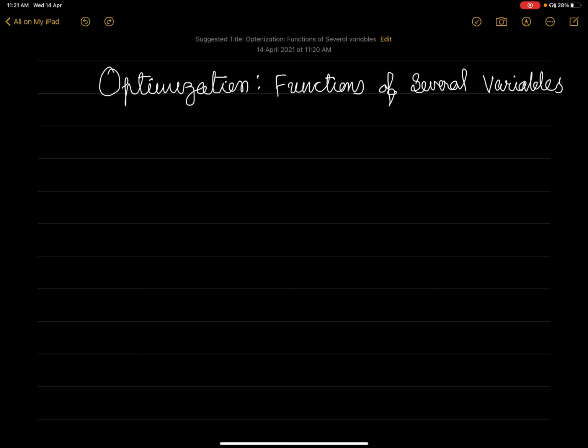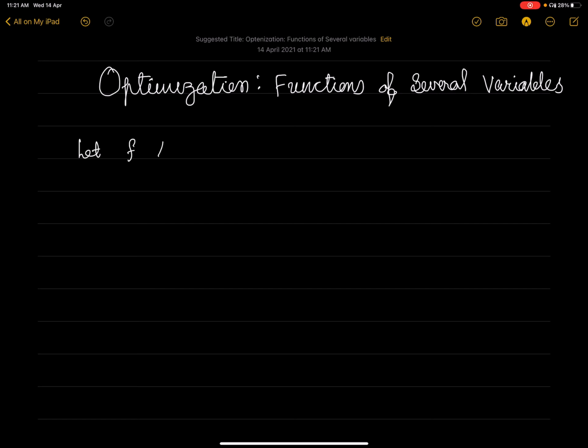Let us recall in the case of one variable what happens, how do we determine whether f has a local maximum or local minimum at a point a, and we are going to see a similar condition. That means we shall write a theorem, and when it is restricted to the one variable case we are going to get the same. So first we are writing the condition for when we get a local maximum or local minimum of a function of one variable. So you must be knowing this.